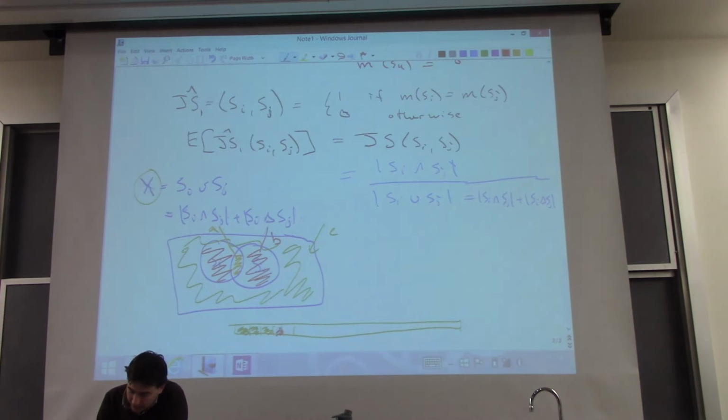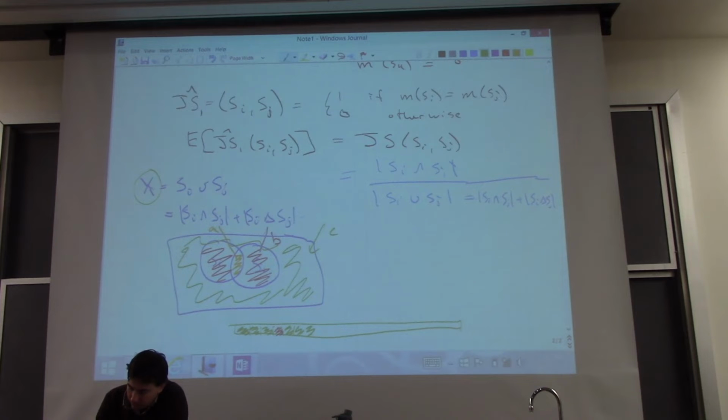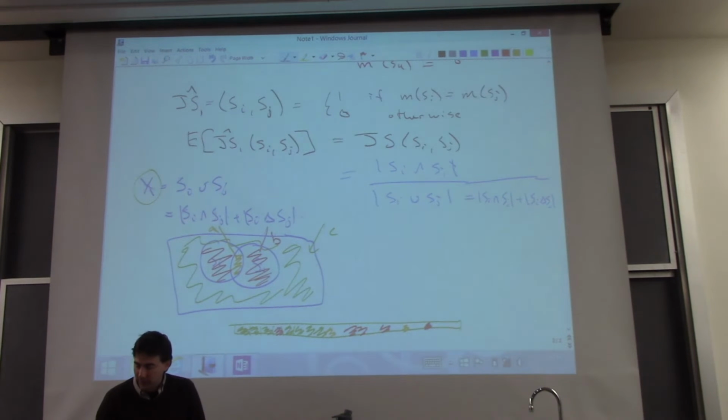Some of them are going to be from the symmetric difference, meaning that they're in object Si or Sj, but not in the intersection, right?